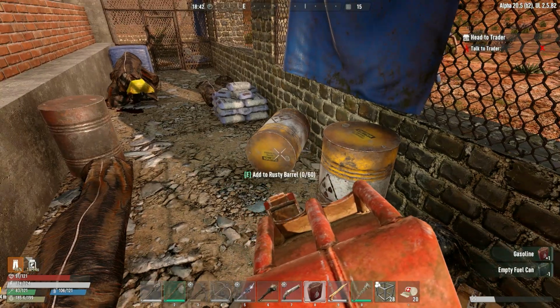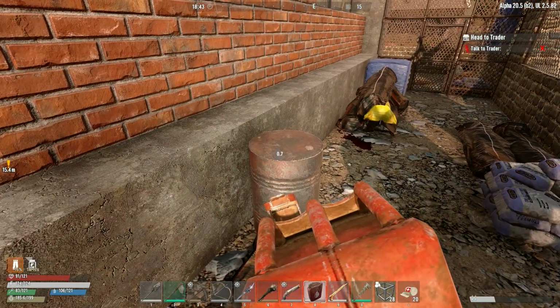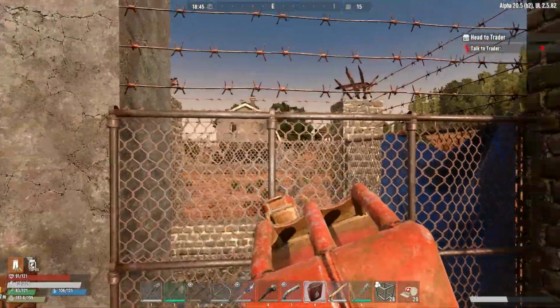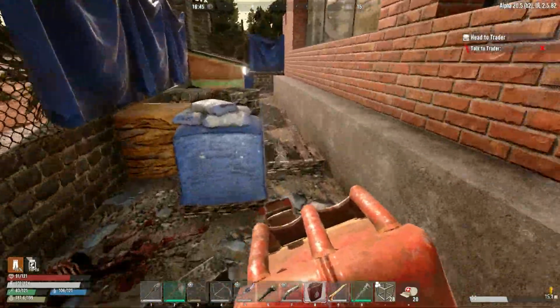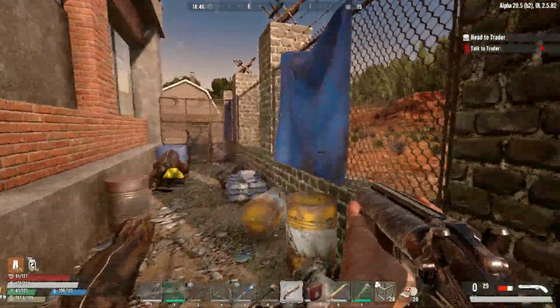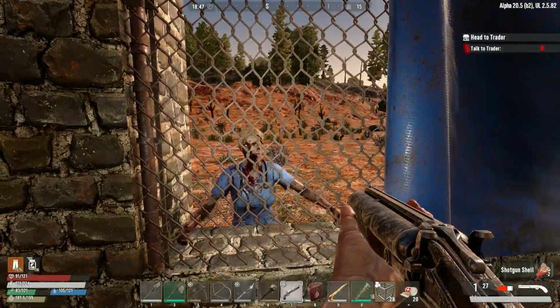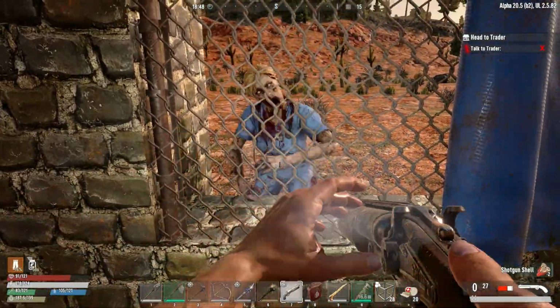I need to find a rusty barrel that we can actually pick up, not one that's part of the trader. The reason for that is we can use it as a storage device at our base. You know what? This thing's silenced, right? So I should be able to. Come on.